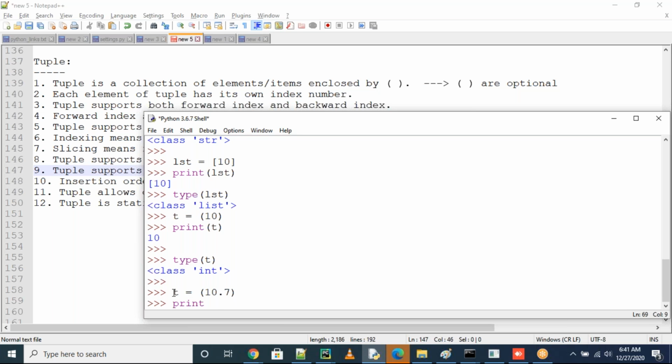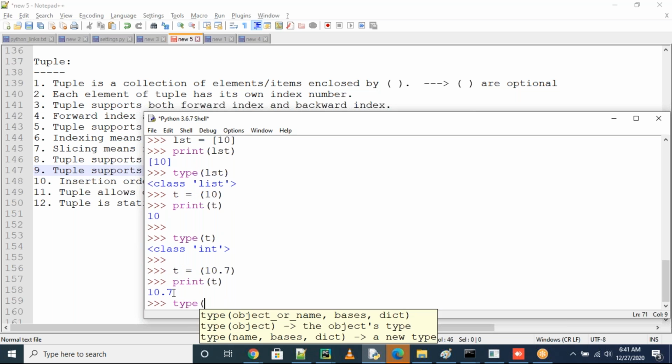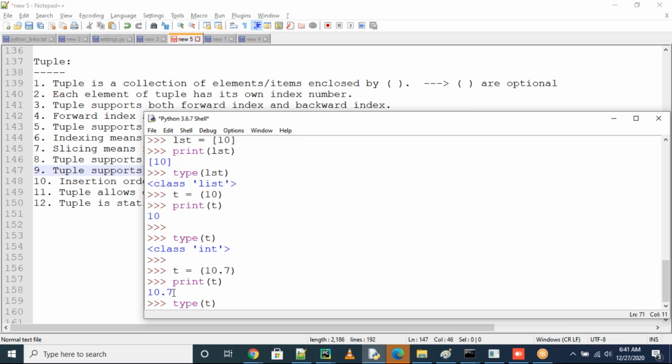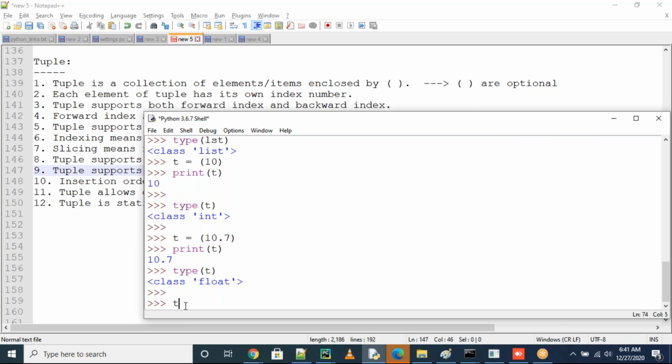Then I take print of T, and then type of T. See now, even though I have taken brackets for the float number, it is showing only the float number, no parentheses, guys.